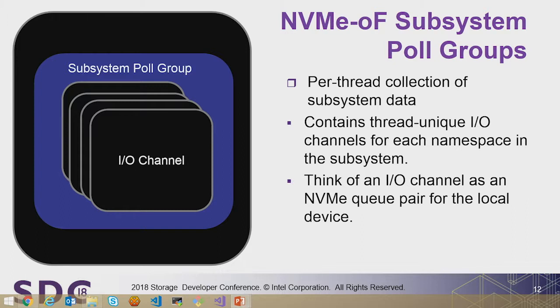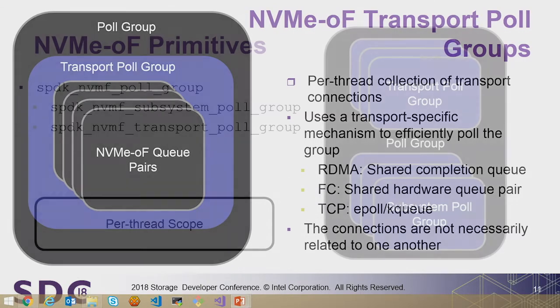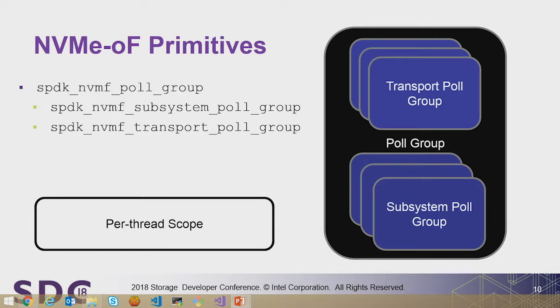What's between this poll group and the transport poll group? So these are just held inside the same top-level object. You've got a list of the transport poll groups and a list of the subsystem poll groups for this thread in an object called a generic poll group. So the poll group will exist twice, or be referenced in both groups? So one side is the network side and one side is the disk side.